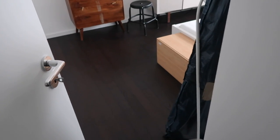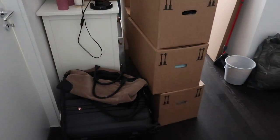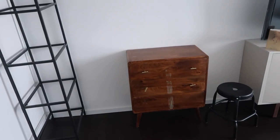Let's start arranging my furniture and turn it into something more, hopefully, beautiful. I actually forgot to do a proper before because it looked awful in here. I put all of the moving boxes out of my room to have a blank space and figure out the furniture, because I was overwhelmed since my initial plan didn't work out. Here's what I came up with now.